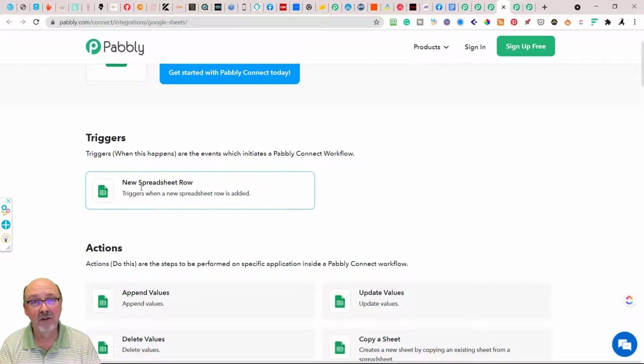Now, if you have Integromat, why not just go ahead and push it to Facebook groups or SocialBee? But we just don't do a direct push into a spreadsheet. It's something that we'll look into, but this is how you would get it into Pabbly. This is the easiest way, through a spreadsheet trigger. Okay, hope that makes sense.